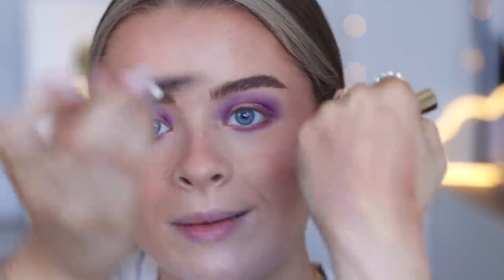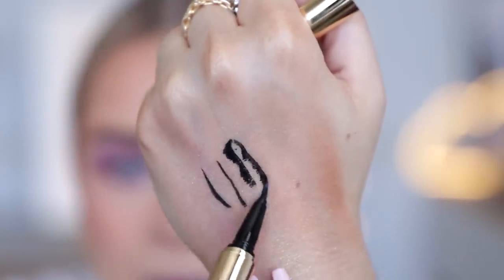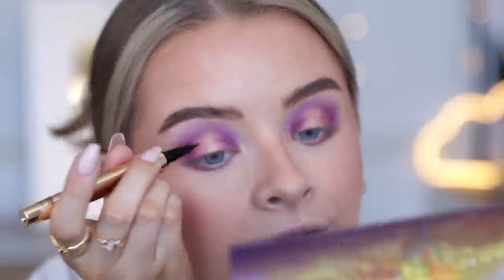For my liner, I have the new one from Vieve. This is their Power Ink Liner, and I did actually get an ad for this the other day, and it looks incredible. This is the packaging. This is what the nib looks like. I did actually see Jamie the other day at the Rare Beauty event, and she was like, have you tried the eyeliner? I was like, no, I haven't tried it yet. And she was like, it's incredible. Even though it's her own brand, she was like, it's incredible, you need to try it. So it has a very similar nib to the KVD. Oh wow, it's very black. The KVD liner. So let's give it a try.